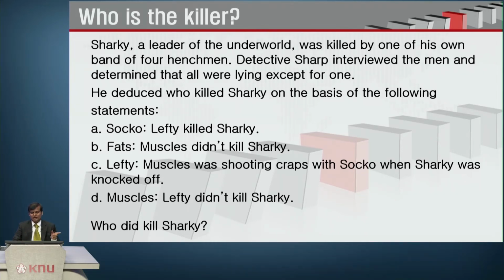Unlike the previous one, this problem has a definite answer. The previous one, we said the problem itself is contradictory in nature, but this one, if you try to outline, write down step by step and use the symbolic logic to make a conclusion, yes, you are going to find the killer of Sharkey.